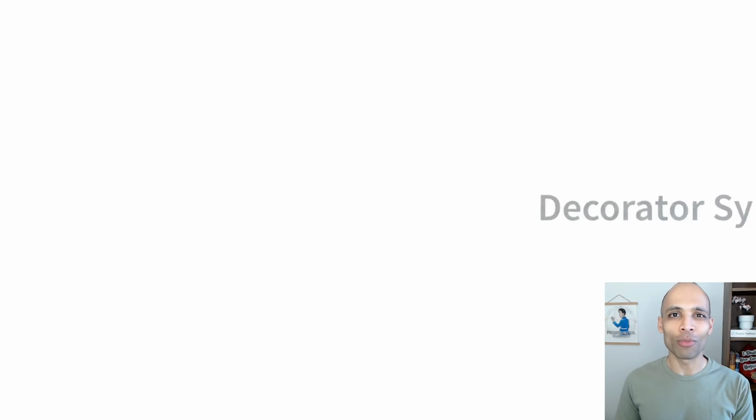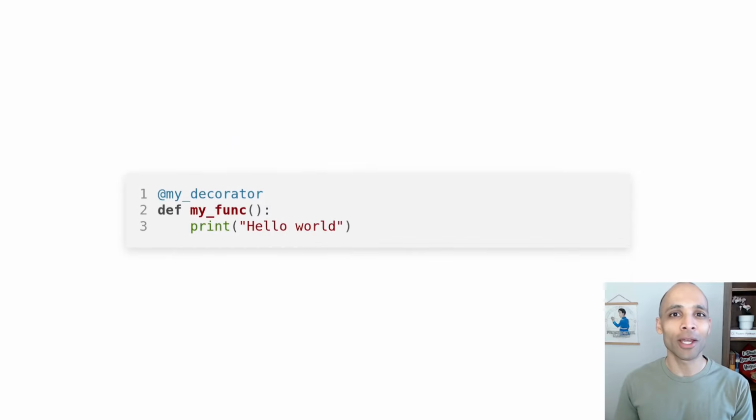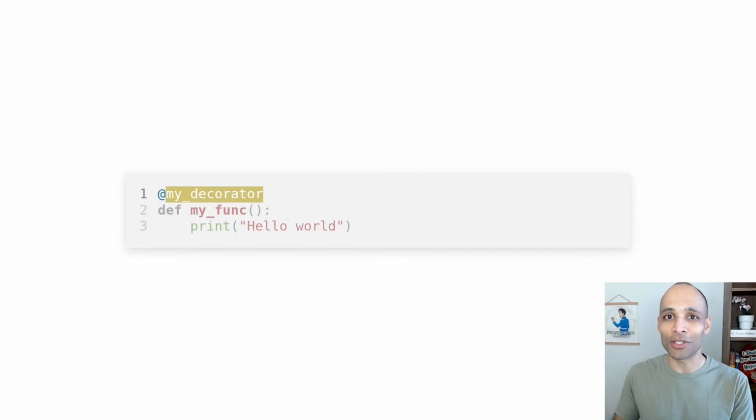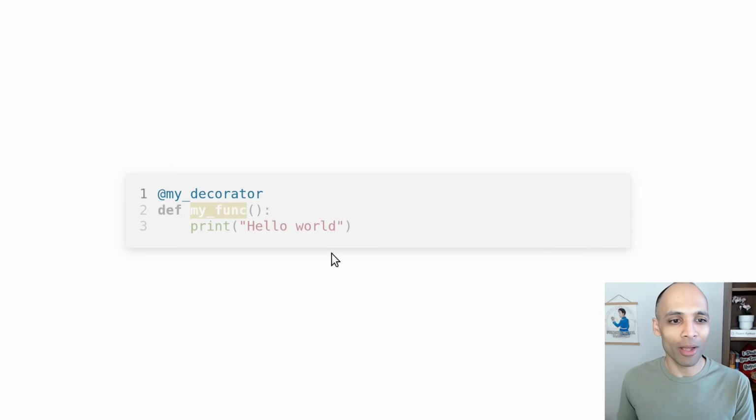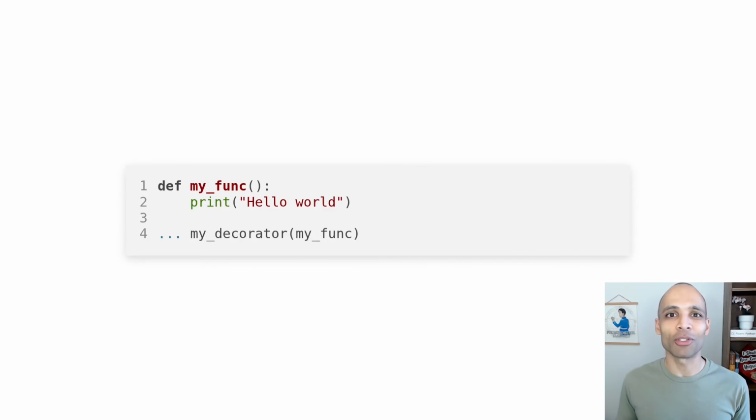That @ symbol performs some reassignment. When Python sees the @ symbol, it assumes that whatever comes afterward is something that can take a function as an input and return a function. Whatever is returned from the decorator is reassigned to the name myfunc. That's a little complicated, but it makes more sense if we decorate functions manually.